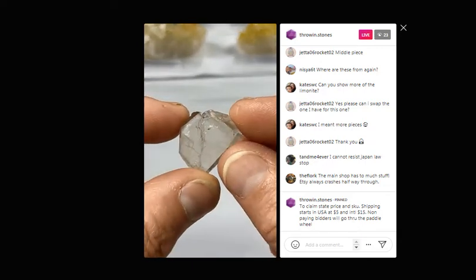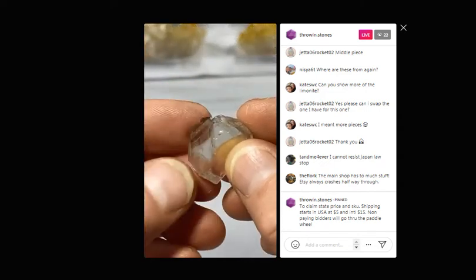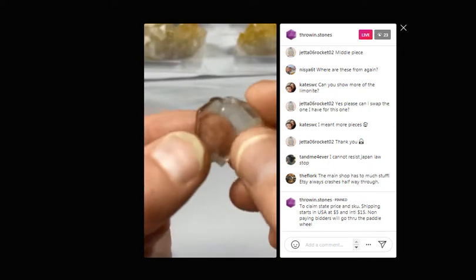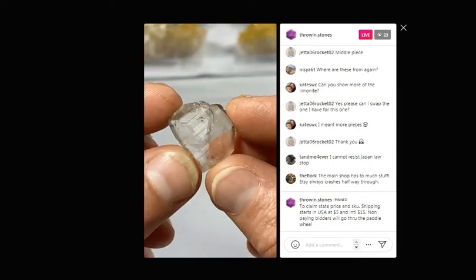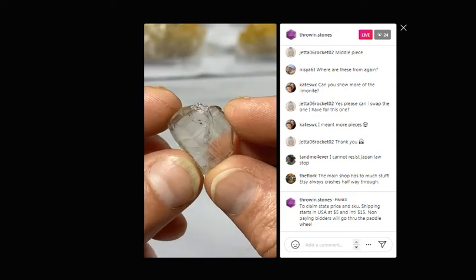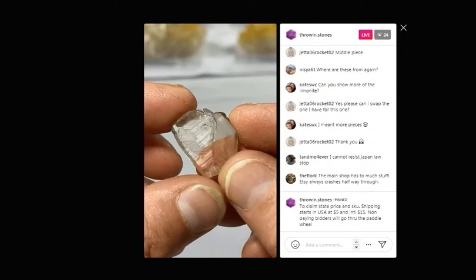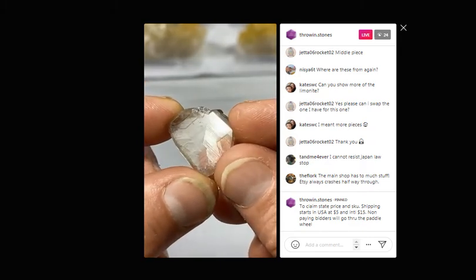Japan Law twins always look like V's. There's not always, but there's a center line, and the twin grows in both directions off that line, if I can keep it in focus. So this is a brand new find from Zambia. This one doesn't have phantoms, but there's a bunch that have clay phantoms in them, which is totally new. I've never seen a Japan Law crystal that does this.